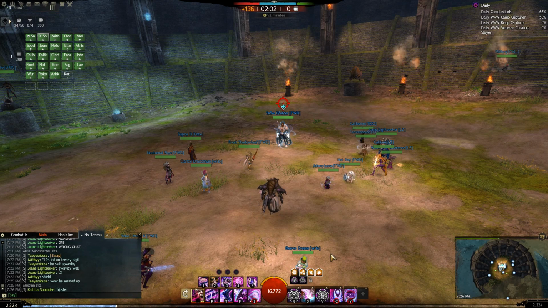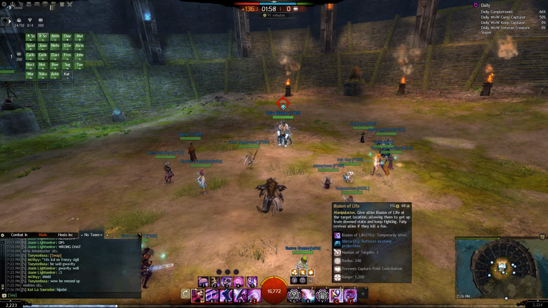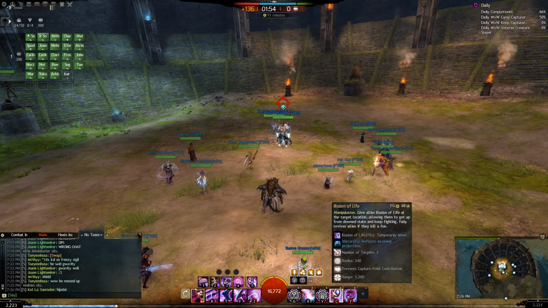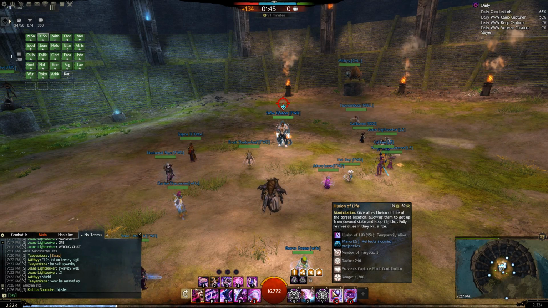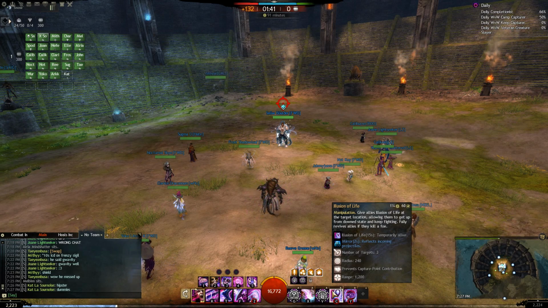And just mouse over Illusion of Life real fast. Just give it a quick read. It gives allies at the target location the ability to get up from downstate, blah, blah, blah, for 15 seconds, right? So your Zerg engages another Zerg, and 3 of your dummies go down on the first push. They're sitting there right in the enemy Zerg, so you don't want your guys going in to res them, because then they'll get bombed on too.